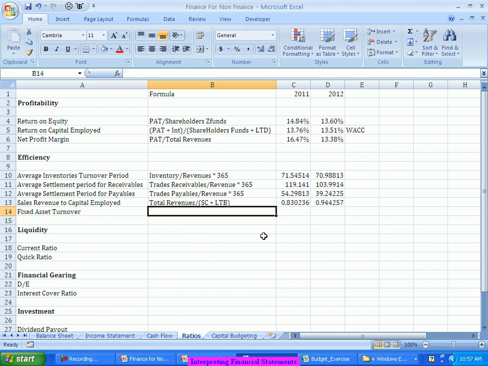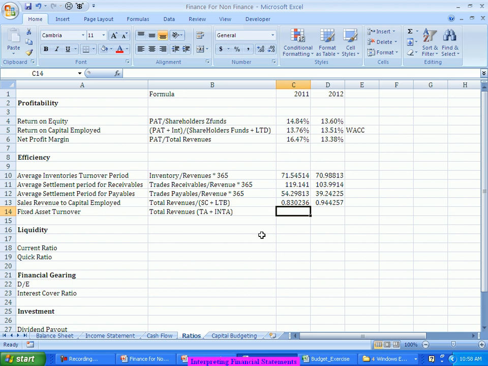And one more thing is, how well are the fixed assets being utilized? Fixed assets are your tangible and intangible assets. To how much extent are they fully utilized? Typically, people will talk about it as total revenues divided by tangible assets plus intangible assets, because they are the total fixed assets with which the business is being done. Fixed assets are nothing but your machines and all with which you are generating your sales. So for 1 rupee of investment you made in fixed assets, how much sales is it resulting in?